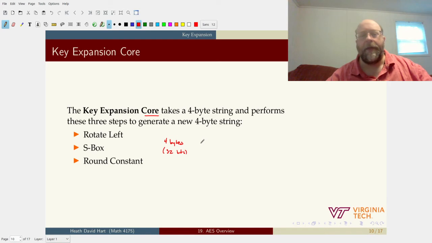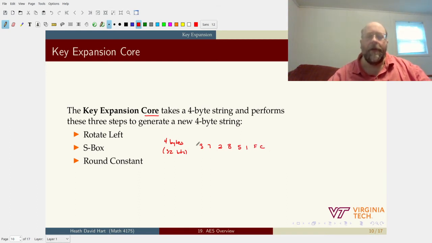For example, something like 37, that's a byte, and then 2B, that's a byte, and then 51FC.